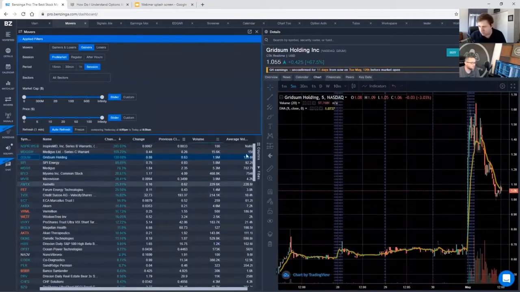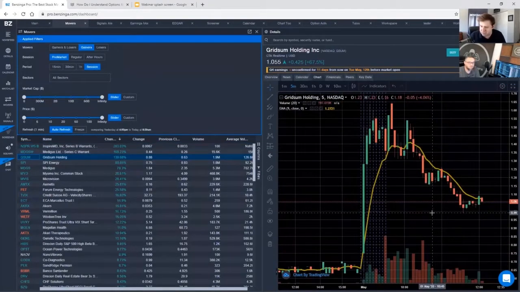So I'm going to click on one of these stocks here, and this is a perfect example of what we're talking about. You can see that this stock closed at about 66 cents, and then in the pre-market session gapped all the way up to what looks like $1.60, maybe even $1.66, and then the market actually opened. So right here, you have a monster gap.